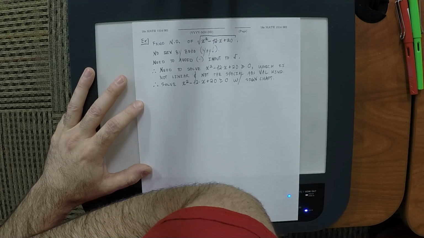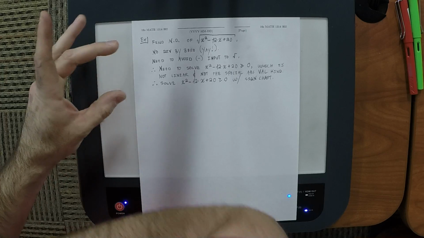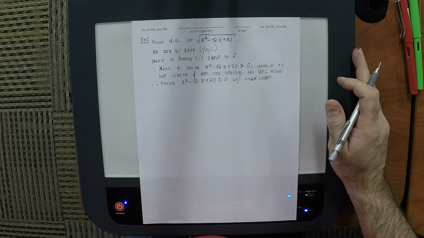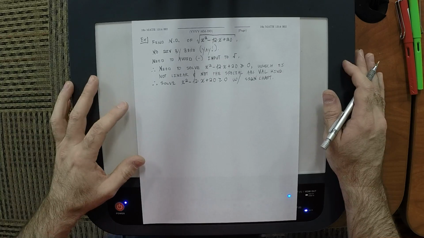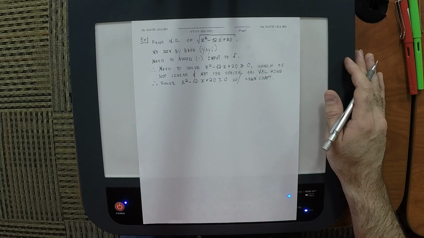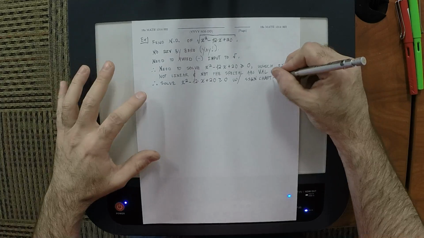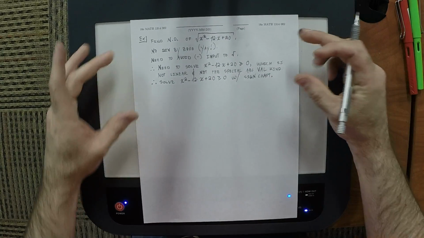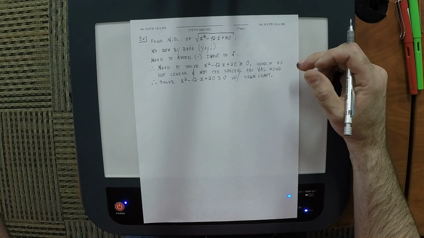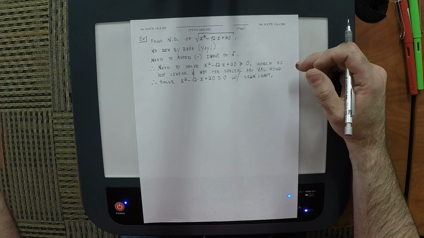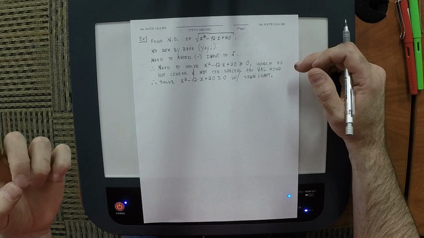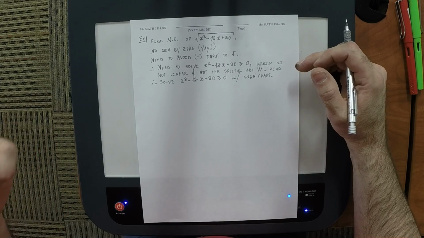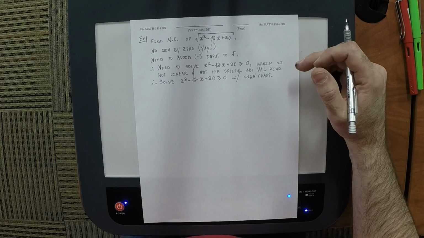I'd like to point out what work has been produced on the page so far. It's explaining the reason why we're doing what we're doing, and that's important for you to write down if you want to get full credit. But I'll just observe that the things that have been written down so far are not things that students typically reckon to be work, because there are no algebraic steps, if you like. There's no adding and subtracting and what have you. But nevertheless, this is the explanation of what we're going to do and why we're going to do it.